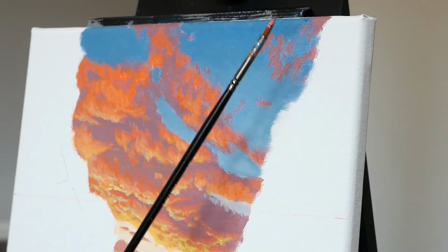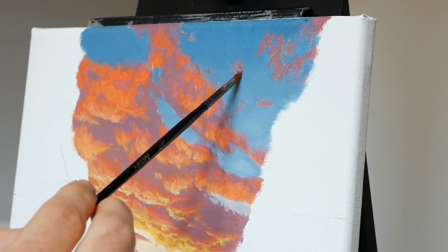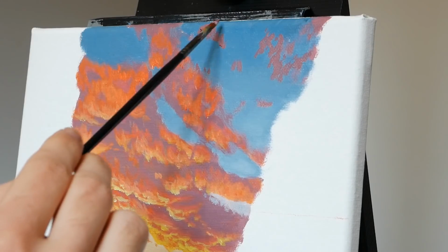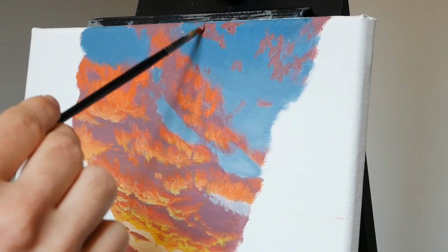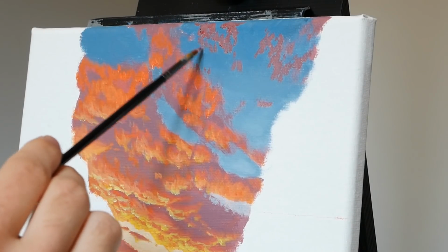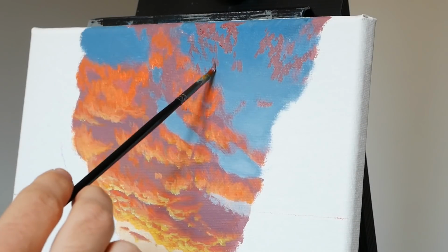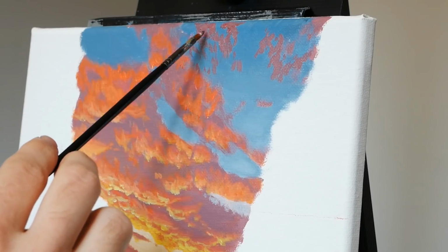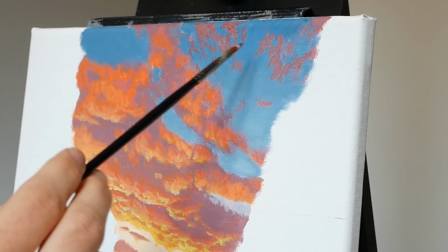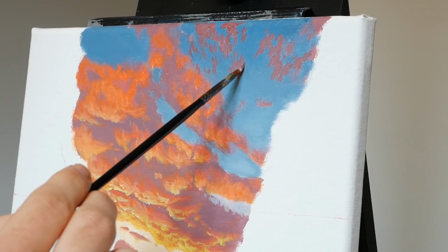But again, I'm going to look down here and I'm going to work my brush like a clock as I implement these new applications. When I do create clusters or larger ones, I will leave little openings like that. Create some extra detail, some extra depth. And these, for the most part, should have fairly similar edges in terms of application. If you decide to go with a sharper application, keep all edges sharp. If you decide to go with a bit more of a loose application, keep all of the edges a little bit more translucent and loose.